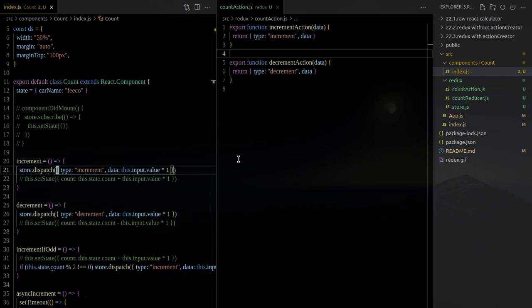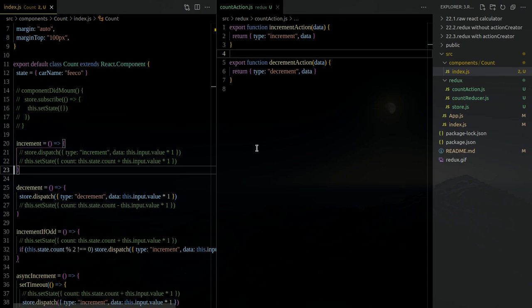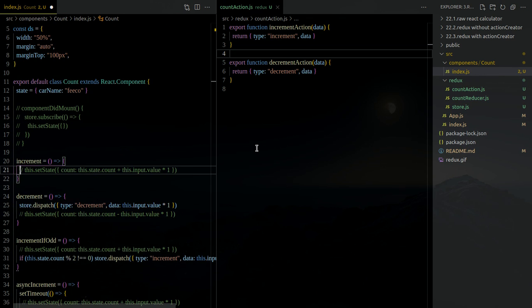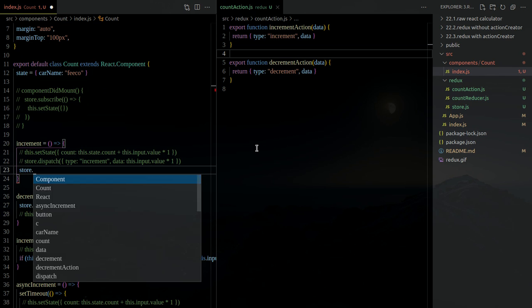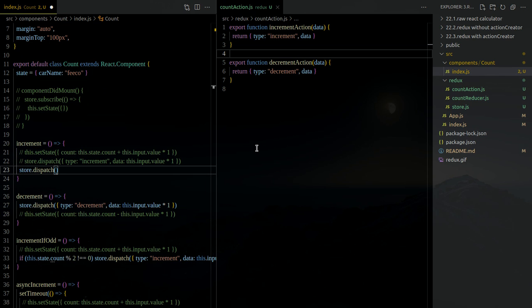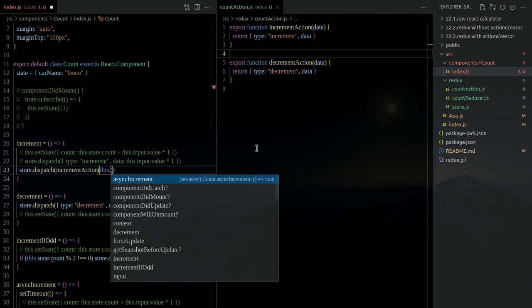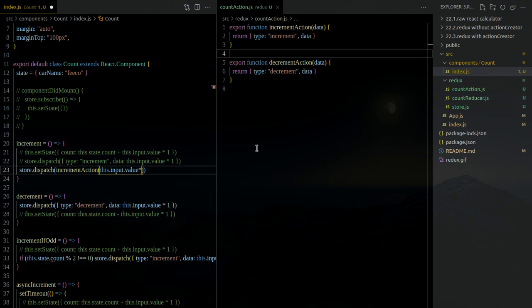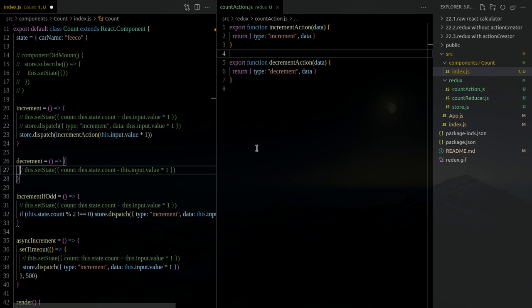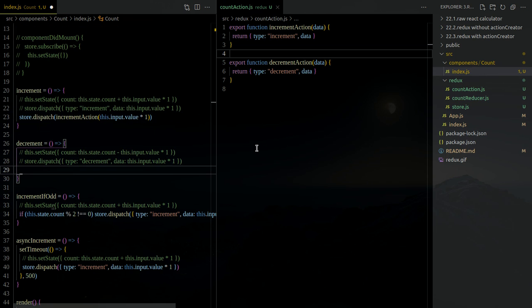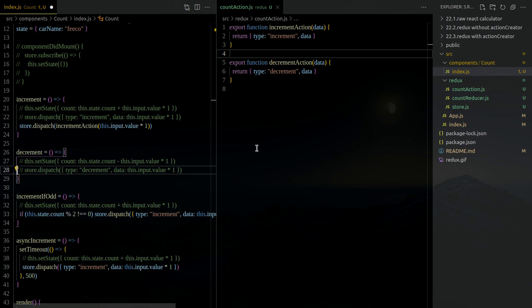For increment, we don't need this object anymore. Let's just comment this out. All right, so store.dispatch and increment action this.input.value multiply by 1. Store.dispatch, let's just comment this.